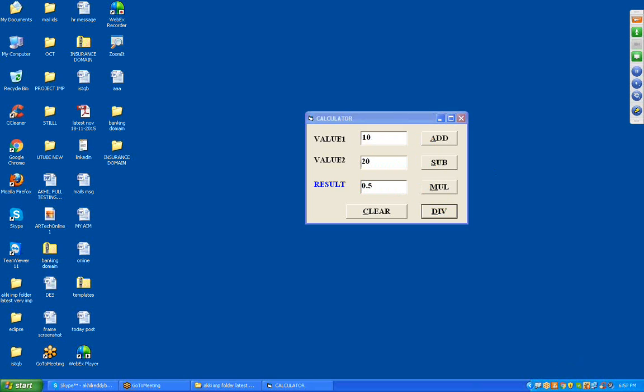If the interfaces are not working, then we can't get any result. I'm taking 10 and 20. If I click on add, it shows 30. That means interfaces are working. If I click on sub, it shows -10. Why is it showing? Inside, the interfaces are working. Clicking on mul shows 200, and clicking on div shows 0.5. If the interfaces are not working, it will not show any result.